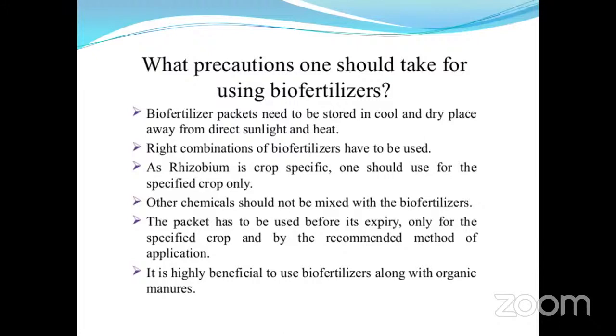The next is that the packet has to be used before its expiry, only for the specified crop and by the recommended method of application. Dose of application is also important because these are living organisms, and the minimum cell number has to be assured on seeds for better crop performance or better crop establishment. It is highly beneficial to use biofertilizers along with organic manures, because organic matter or FYM has a carbon source and nutrient source, which helps the biofertilizer microorganisms to grow luxuriously in the rhizosphere region. If they grow luxuriously, definitely the microbial establishment will be higher.